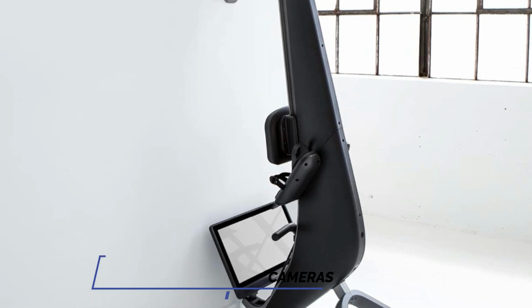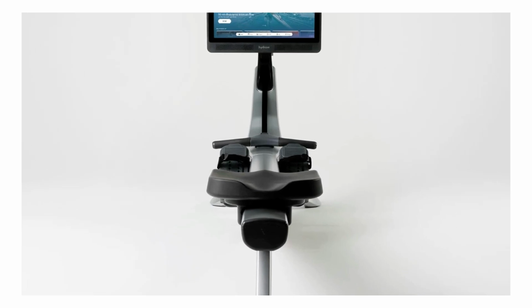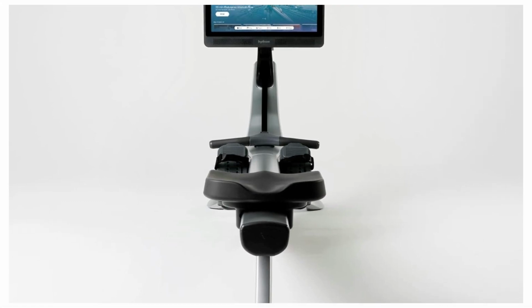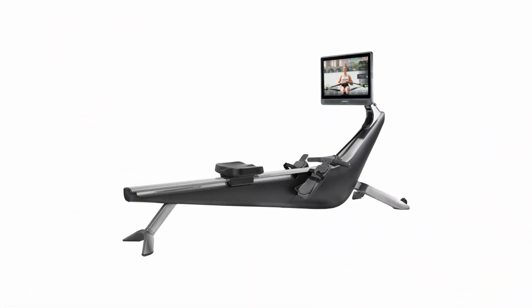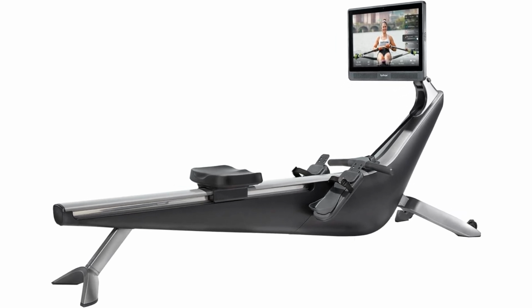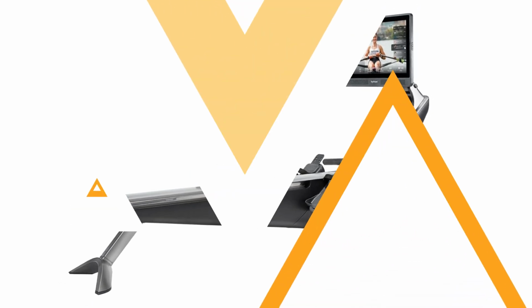This machine has interactive workouts and classes, also for an additional fee. The cost of the machine comes with a free home installation as well. The Hydro rower features a 22 inches HD rotating touchscreen display and front-facing speakers that instantly takes you to Scandinavian fjords, the wilds of Alaska, and beyond. Your membership unlocks access to over 5,000 live and on-demand workouts with world-class athletes around the globe.